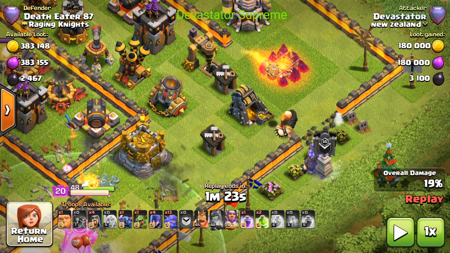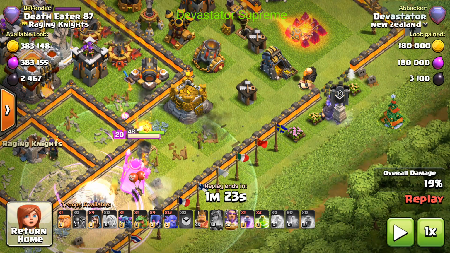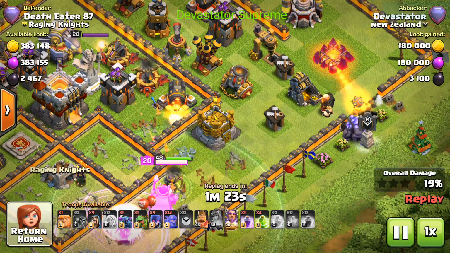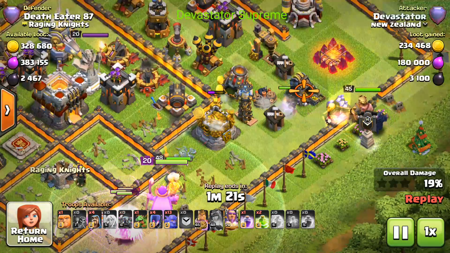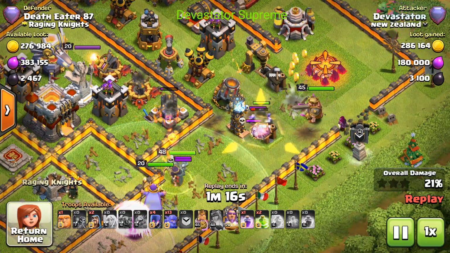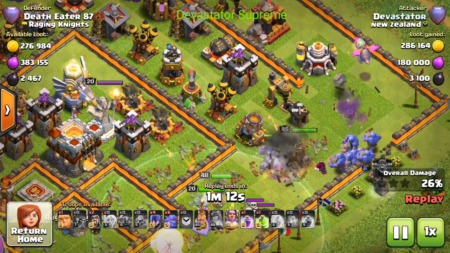So, again, a giant and some breakers, and then send the golem in, give it a good lead time. In goes the king, in goes the P.E.K.K.A. P.E.K.K.A does a lot of work in this particular raid, too. Just watching out for that as you glance at the rest of the screen. Alright, queen with the warden is still cleaning up these buildings. Now I've got an active eagle artillery. I've got to watch out for that. I've got to crush that first.